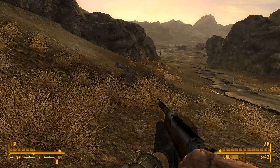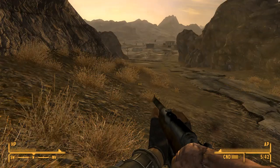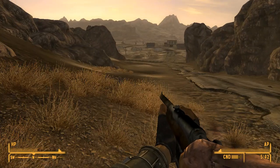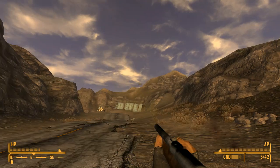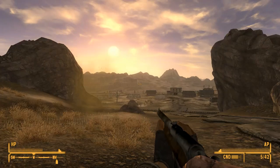Let's make a run for it. Go, go, go, go, go, go. Nice shot, man! Wow, you suck. You're so bad at shooting. Well, I wonder if there's another way to get to Novak.